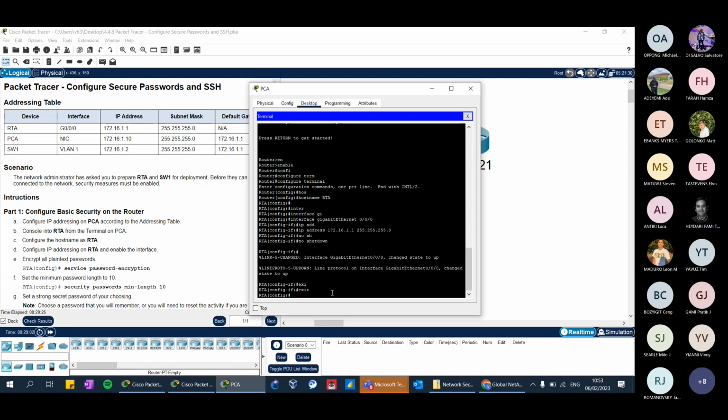Or another scenario, we leave every password in plain text, the attacker goes into the back room while no one is here and just does show running config, and all the passwords come in plain text. Now, another question that you may get instead of what is the command for doing this or that: how does the service password encryption command encrypt those passwords? Which algorithm does IOS use to encrypt those passwords? And what do we mean by encryption here?